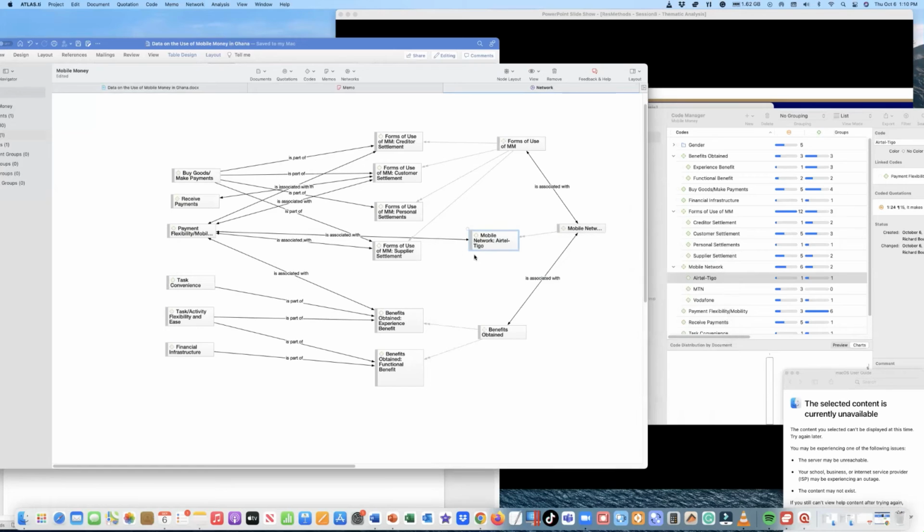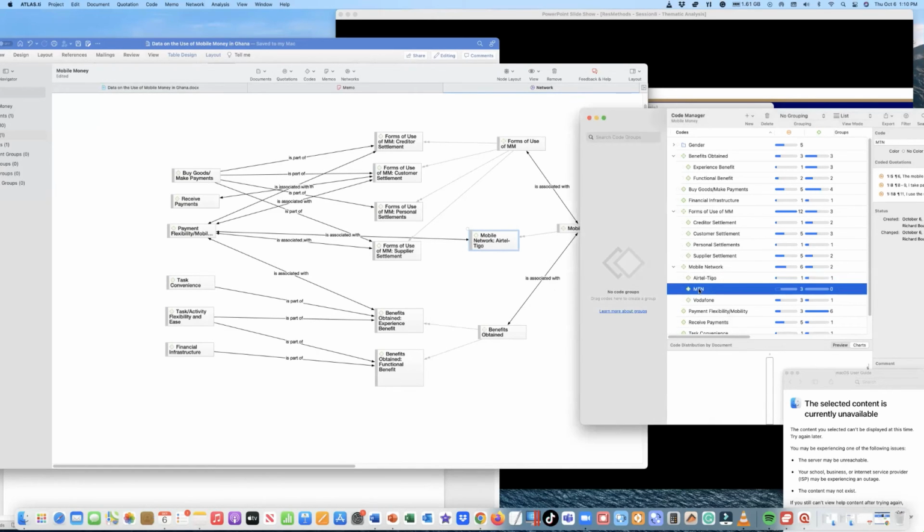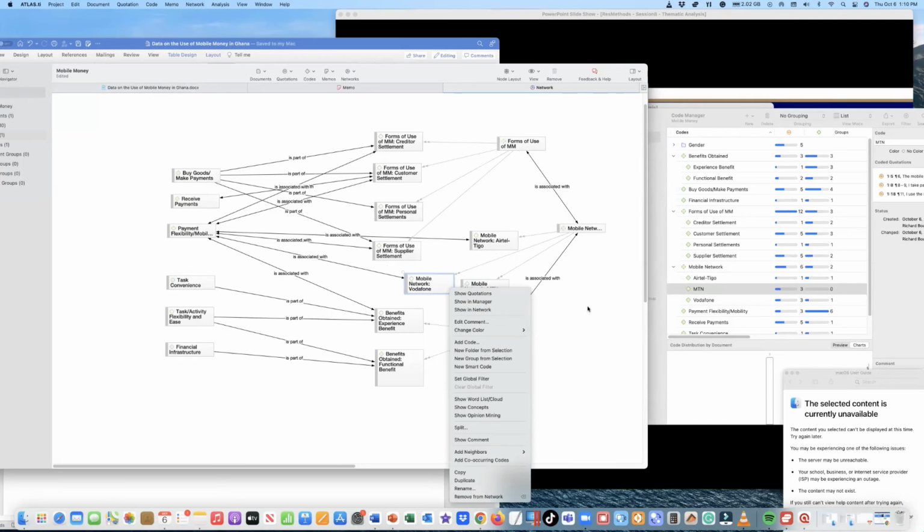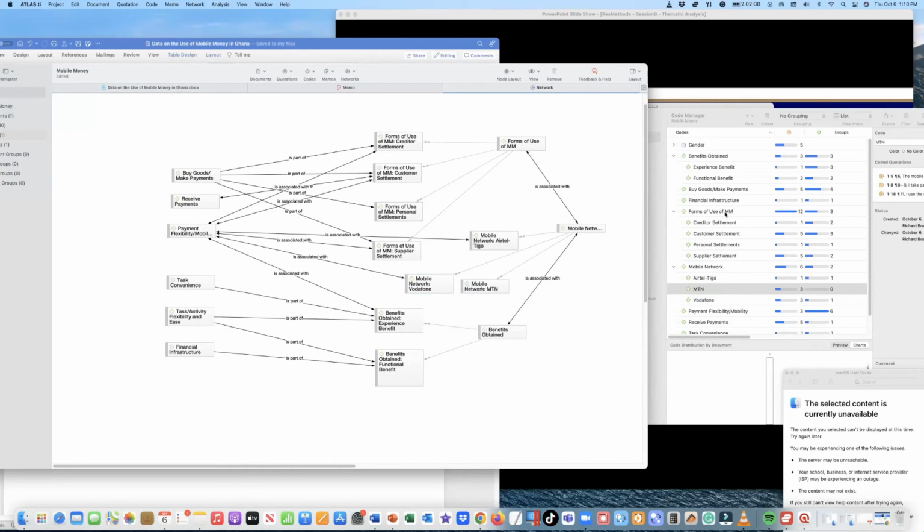Are we good now? Now it's showing. Good. So I made a mistake. MTN, okay, I didn't associate MTN with anybody, so no worry. Vodafone. Vodafone too was associated with this one. Okay, did I link it to the literature, to the quote? Maybe I didn't link, I don't remember. Okay, so now we have done this one.